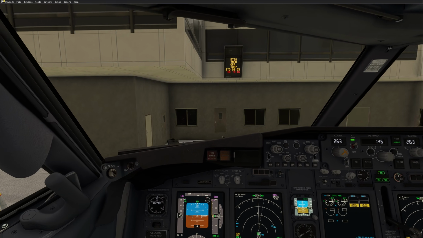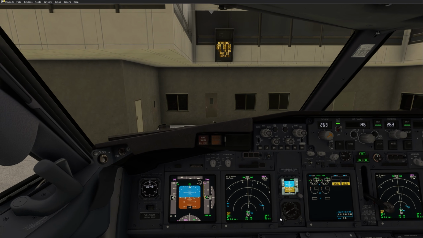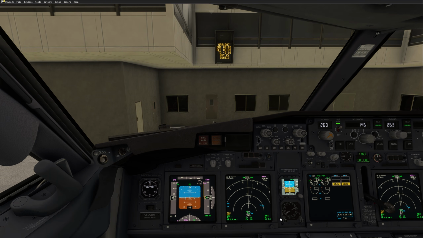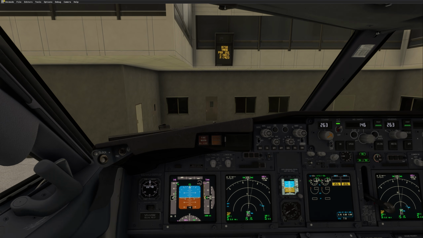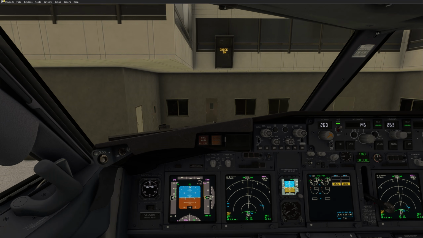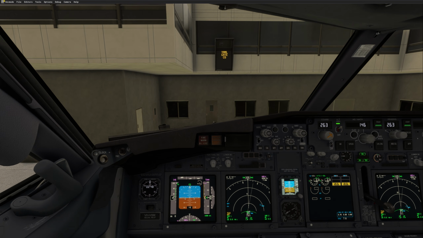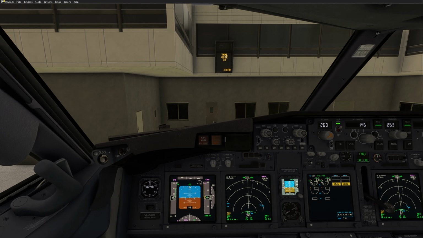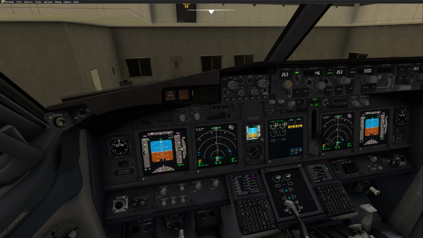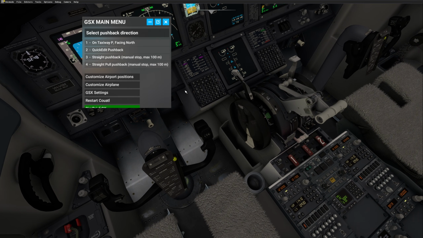So I'm going to tell the ATC. Delivery, this is Qantas 1007. We are ready for pushback. Qantas 1007, roger, hold position and contact ground 121.7. Wish you a nice flight. Roger, hold position and 121.7, Qantas 1007.